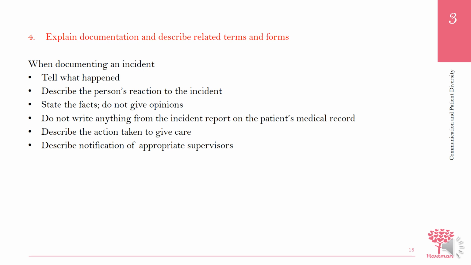Tell what happened, state the time and the mental and physical condition of the person involved. Describe the person's reaction to the incident. State the facts. Do not give opinions. Do not write anything from the incident report on a patient's medical record. These are two separate reports. Describe the action taken to give care, and describe notification of appropriate supervisors.